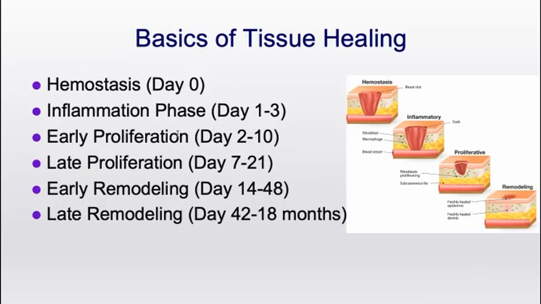After the inflammatory phase, we get the early and late proliferation and remodeling phases. This is where the tissue starts to strengthen, because you've got a lot of collagen and fibrin healing happening. There's less edema, and there's less risk of further injury within these phases. This is why we progressively load the tissue in the later stages: it's safer, because the tissue is more resilient and stronger than within those early proliferation and inflammatory phases.